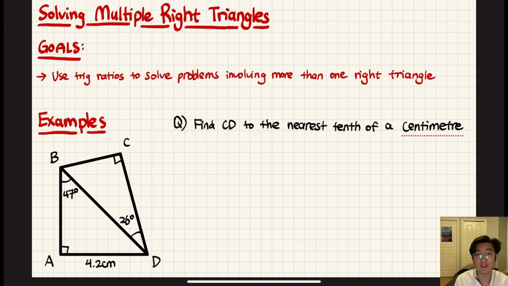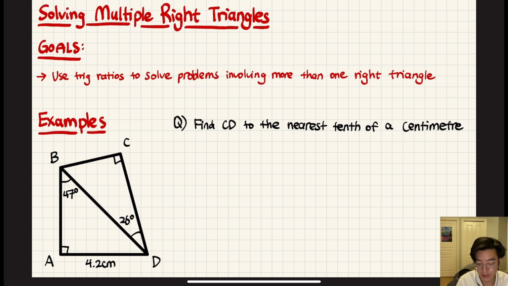For the past few lessons, we've talked about solving right triangles with all those trig identities. But today, we are using the same ratios or identities to solve multiple triangles at once. So we're going to get something like this. We have two right triangles mushed together, and we have to figure it out. To be honest, it's pretty fun.